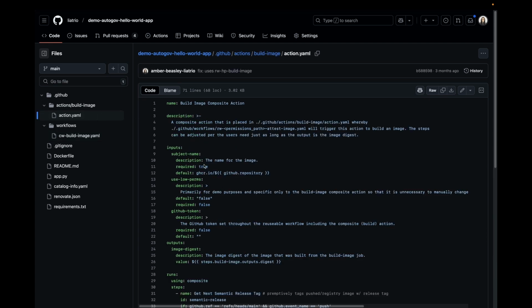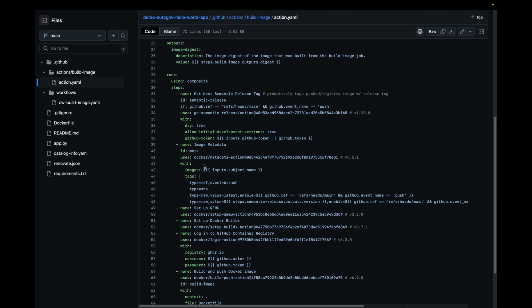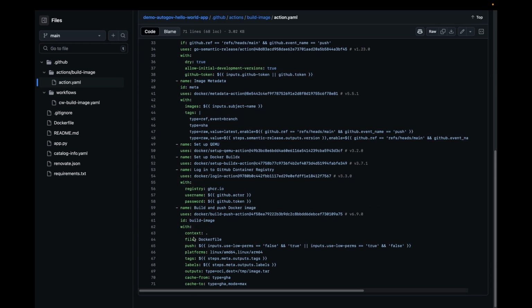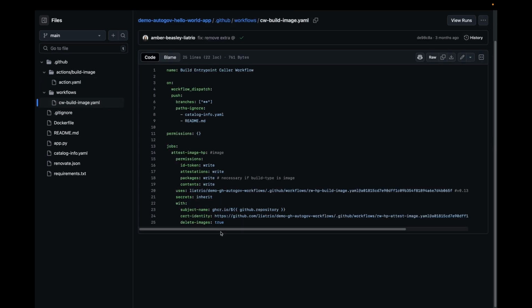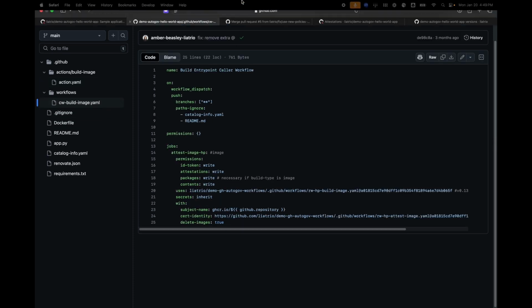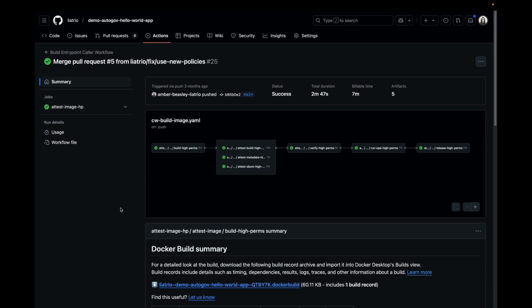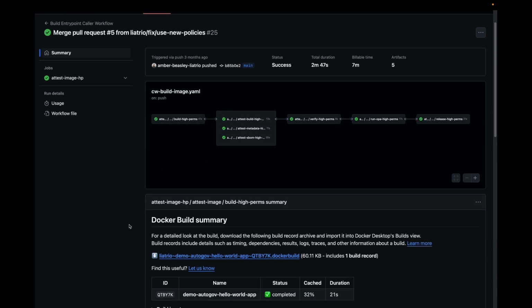So we have our Dockerfile and we're defining the build for our Dockerfile. So we get to determine how it gets built, but the rest of it, we don't have to worry about it. And our resulting pipeline gets to look like this. So the one job that we influenced as the developer was the build, and the rest, the things where it builds the attestations and requires the SBOMs, we didn't have to write that in. We got to pull it in for free from our team that manages the automated governance workflow. For all intents and purposes, that's still us right now, but this is for demo purposes.